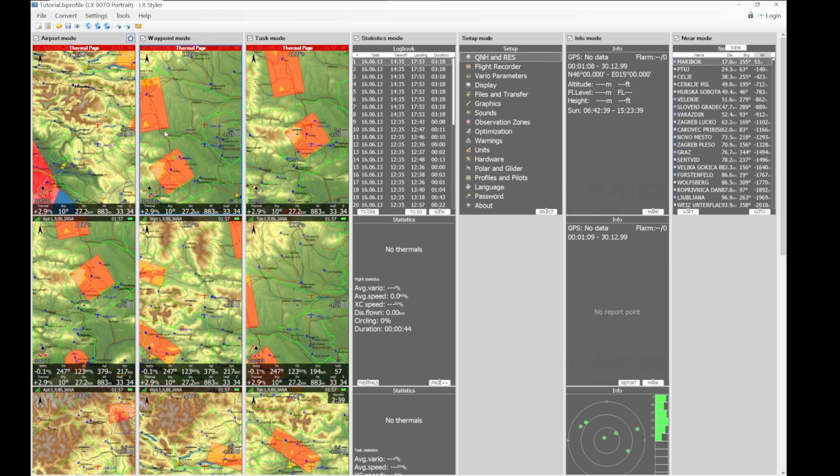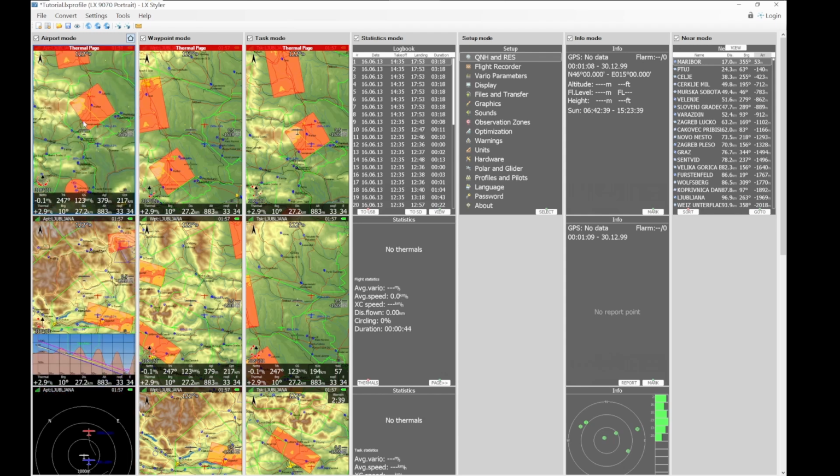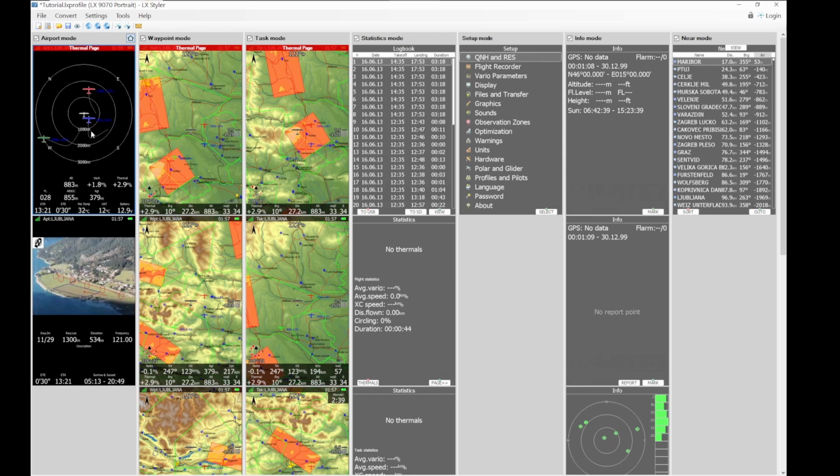I think that especially beginners make the mistake of thinking that the more info boxes and more pages on your gliding computer, the faster you will fly, which is probably quite the opposite. So especially at the beginning, I suggest limiting the number of pages, info boxes and available modes to keep it relatively simple and rather useful. So what I'm going to suggest is, by right-clicking on all these pages, I'm just going to remove them so that they do not clutter my view.